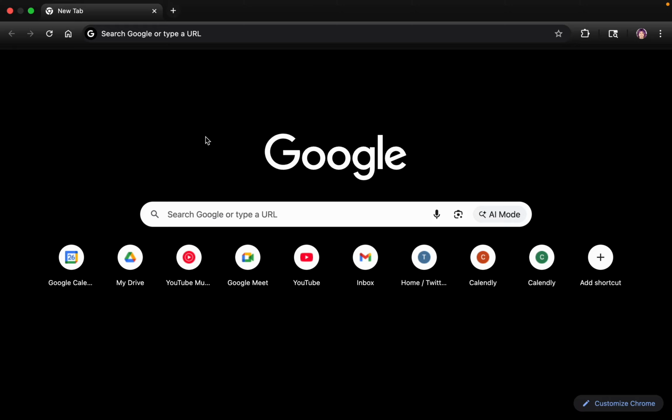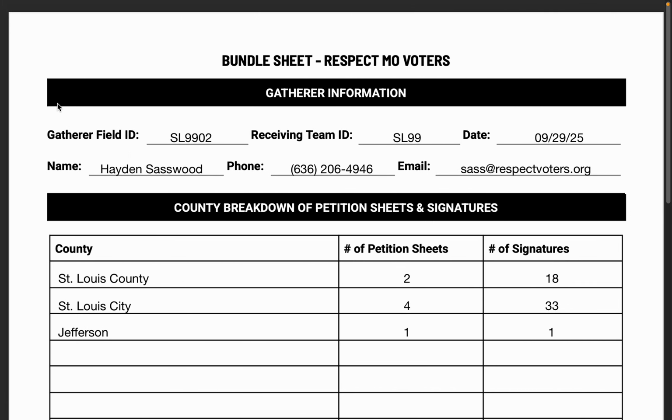So at a notary event, you should have a volunteer be a greeter at the door, and when other volunteers, signature gatherers, come in with their petitions, they'll greet them, set the tone, the expectation, say sign in, and then grab one bundle sheet, and then relax, take your time, count carefully, and fill out your bundle sheet where each row is a single county. And so they might have a bundle sheet that looks something kind of like this.